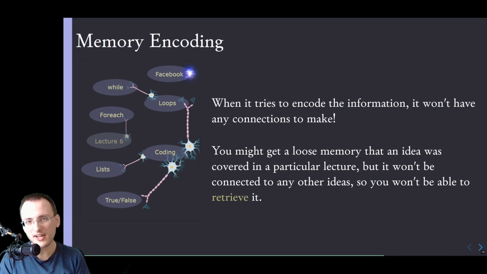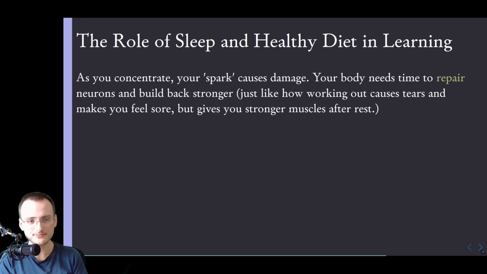What I want to talk about next is the biology and health part of learning. So when you are learning, like we said, you're dealing with bioelectricity. And if you've ever touched electricity, you know it can cause some damage. If you've ever been electrocuted, you can get burns. And you are literally causing these little tears in your neurons as you concentrate heavily. You might have noticed if you ever concentrate for hours at a time, at the end you feel very fatigued.